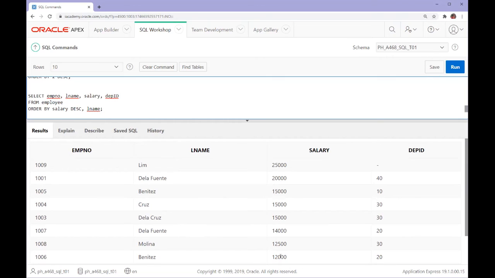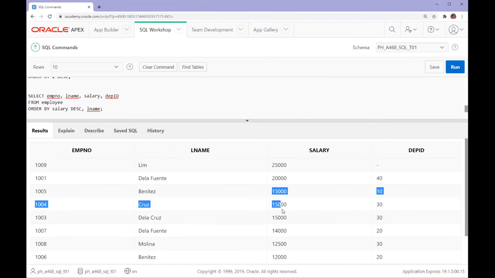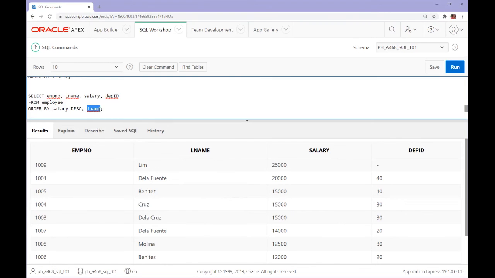As you can see, there is the same data for salary, which is 15,000. So this data will be arranged by last name in ascending order.